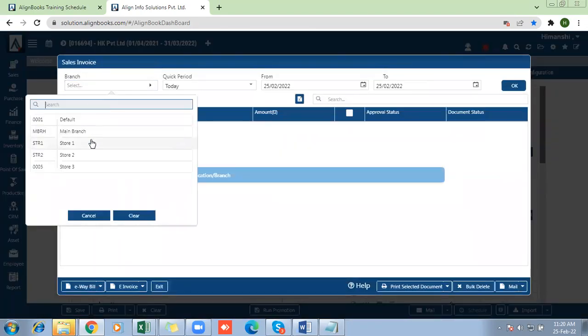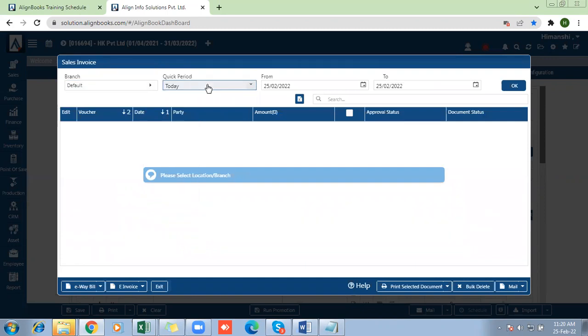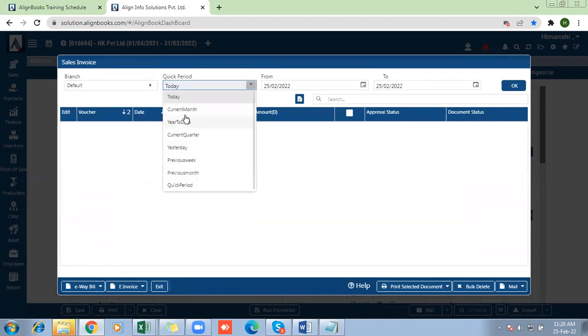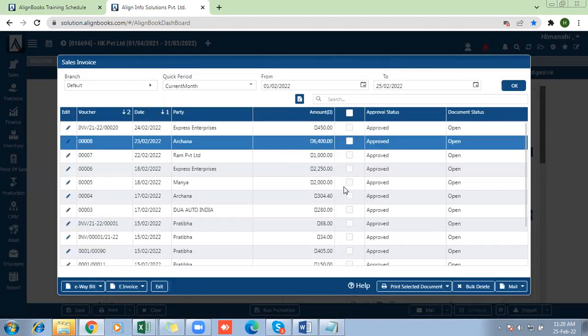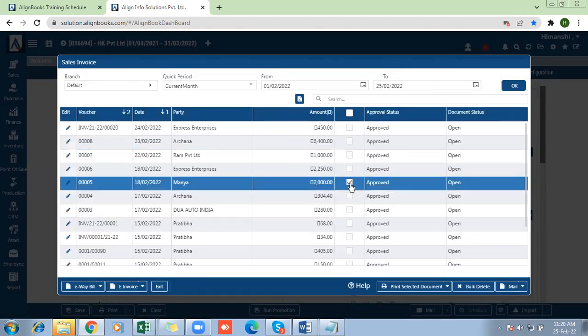We will select the branch, and okay. Just select the bill for which you want to generate the e-way bill. Just select that, click on e-way bill, and then the generate option. You can download the JSON file also.